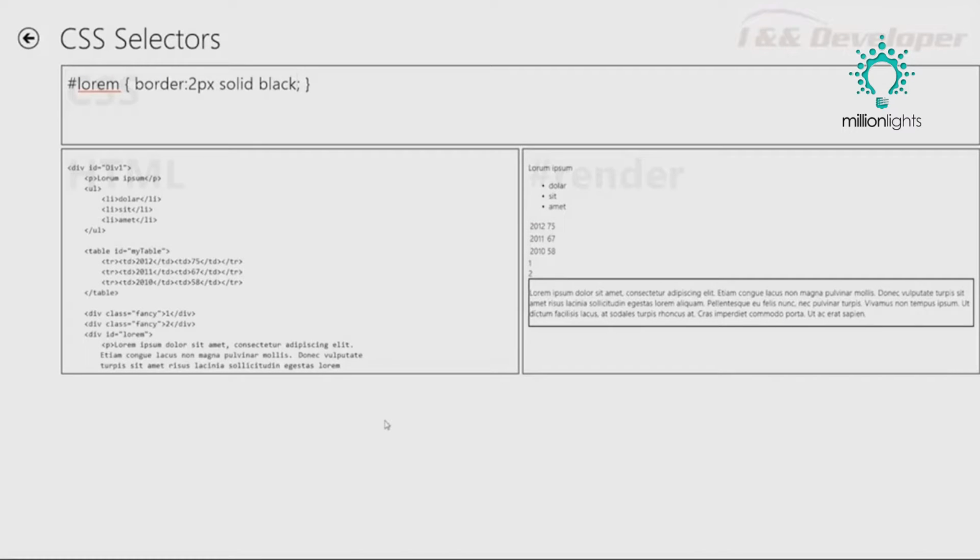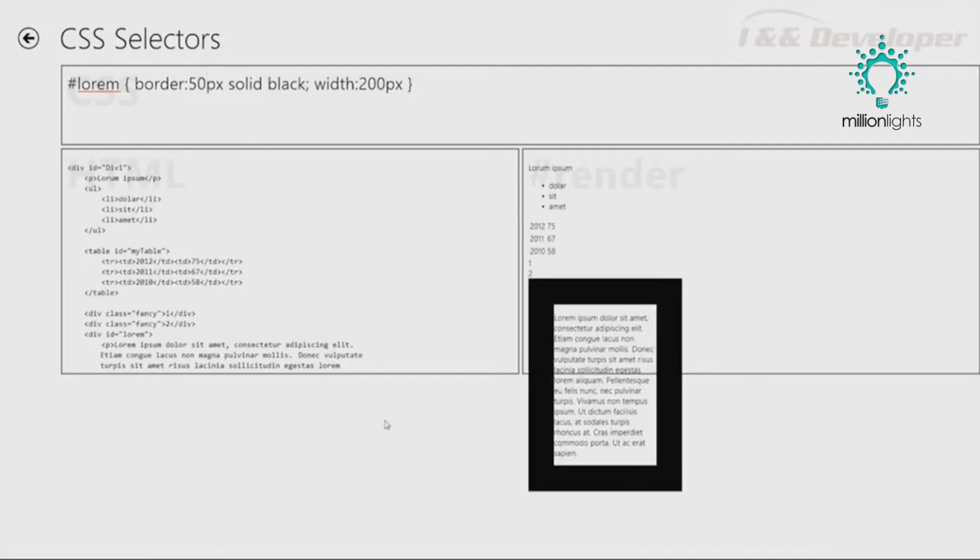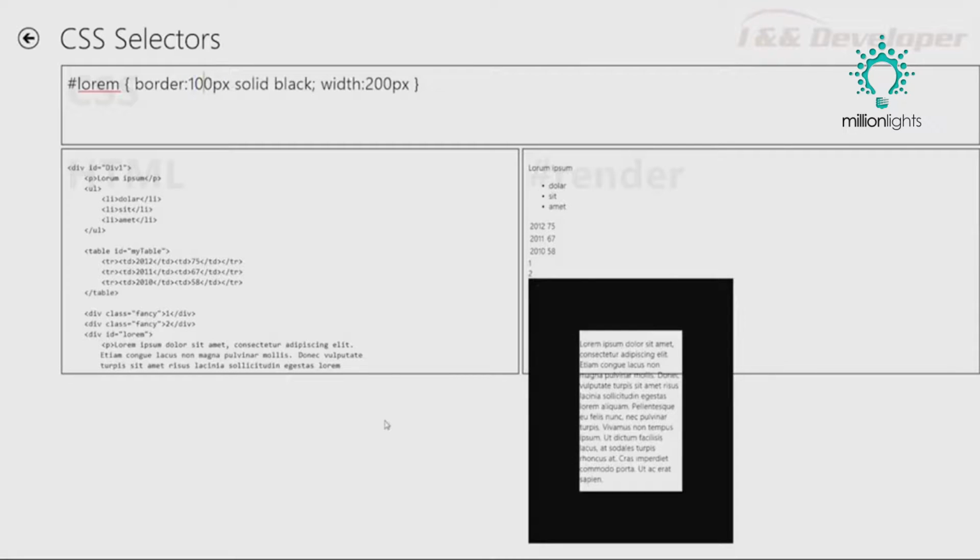If I want to change the width of this box, let's go ahead and keep that border on there, and change the width to, say, 200 pixels. It's now made that box 200 pixels, but look what happens if I pump up my border to some ridiculously large value. Now, the content is still 200 pixels, but the border is in addition to that. Did you see that? That's interesting. And a lot of times, that's not what you want.